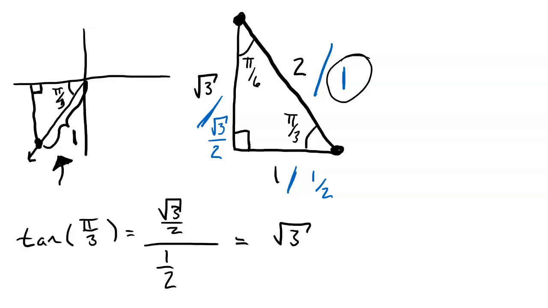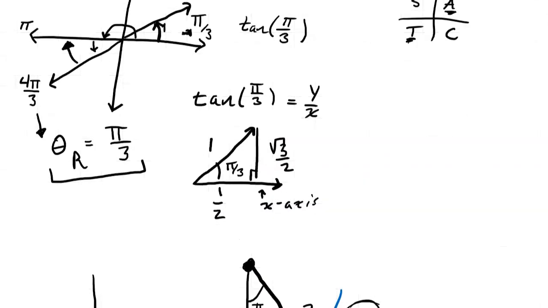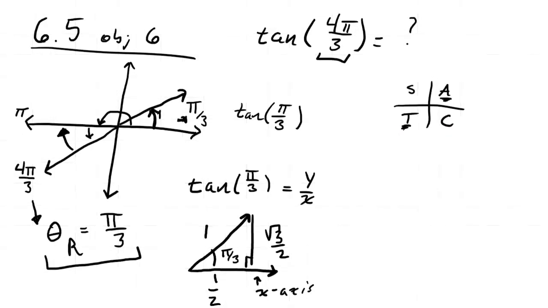And there we have it. Okay, so before I get into the next example, I just want to make a side note. There might be some of you that watched the past 3 minutes and thought, yeah, but I memorized that tan pi over 3 is square root of 3. So do I really have to do all this work? And the answer to that is no. If you remember that tan pi over 3 is equal to square root 3, and you understand that tan pi over 3 is equivalent to tan 4 pi over 3, then no, you don't have to do all that work.